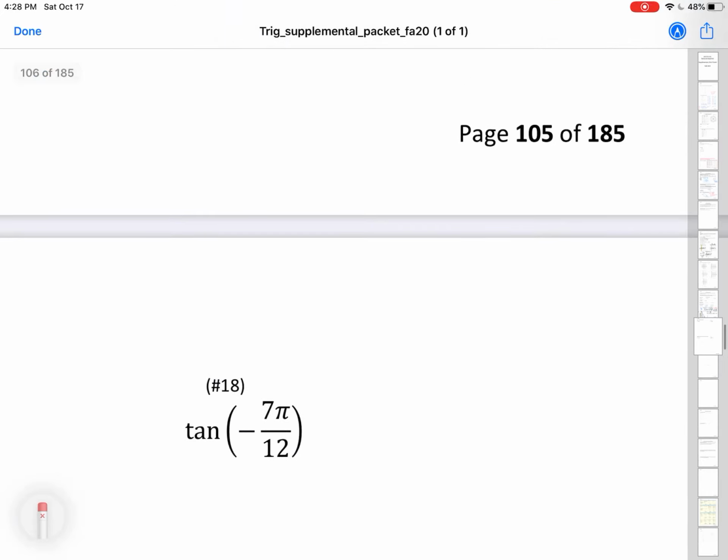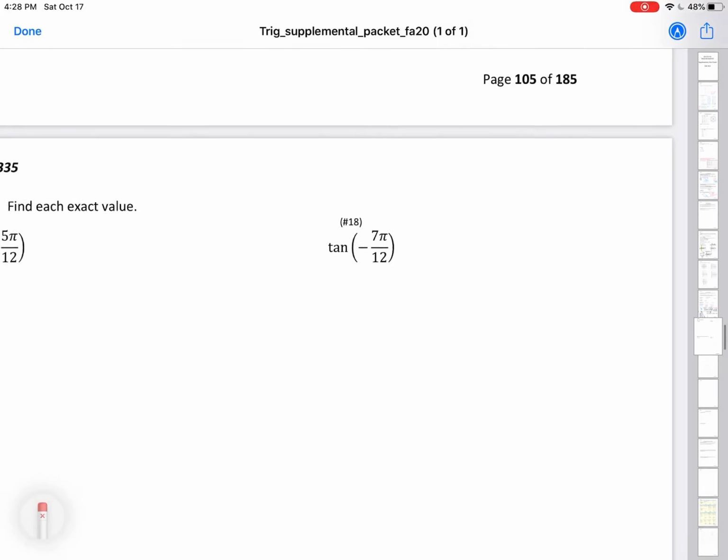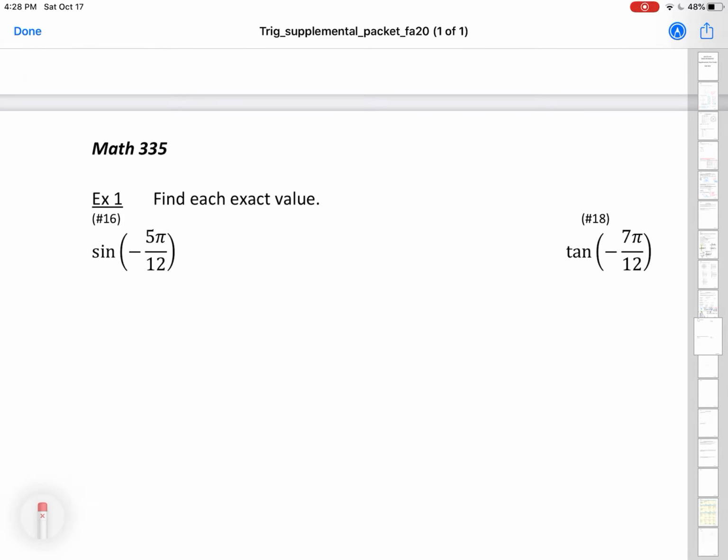So as we go through and look at this next set of problems, what we want to do is keep in mind that there's usually more than one way. So somebody might take advantage of sine and cosine and whether they're even or odd and work the problem that way. I'm going to just model doing it directly, finding a direct path in there, and I hope that's okay. So you can see that they're going to do sines and tangents one right after the other. So they haven't broken it into sections. They just want you to see the problem, I guess. I'm sorry for the hesitation, and then go forward and do.